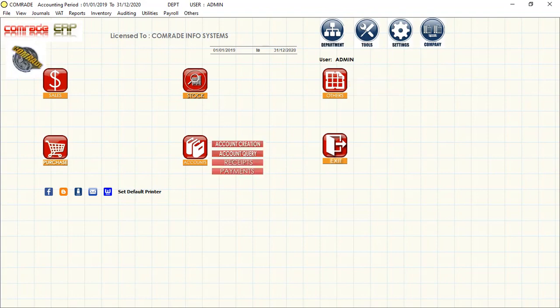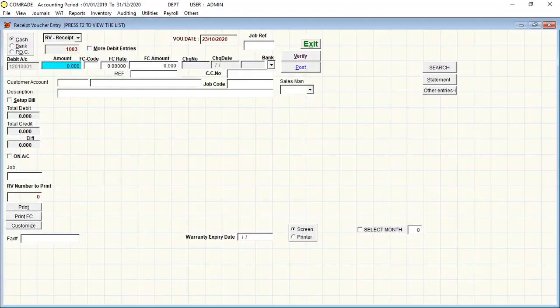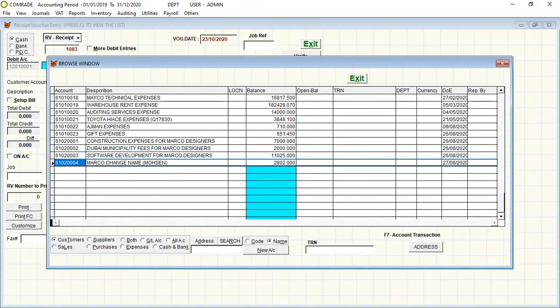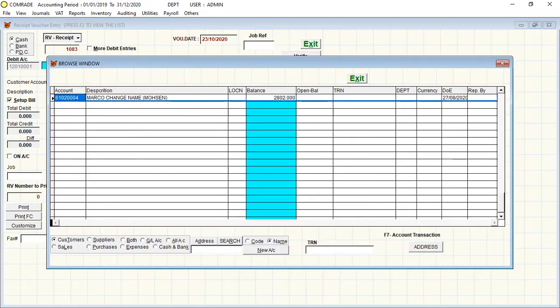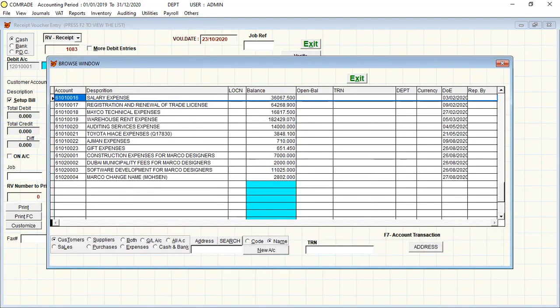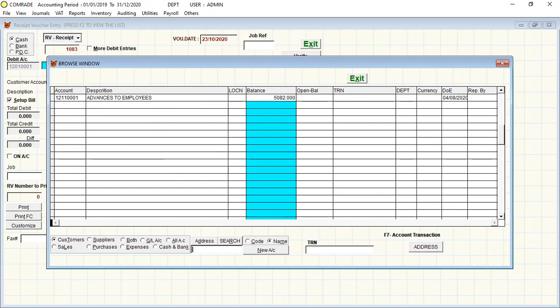For receipt, go to the receipt and select the cash, bank or PDC, whichever one you want to make, and then select the party account. You can select the party account, then tag it here. Suppose your party account is a customer account, you can select here also customers.